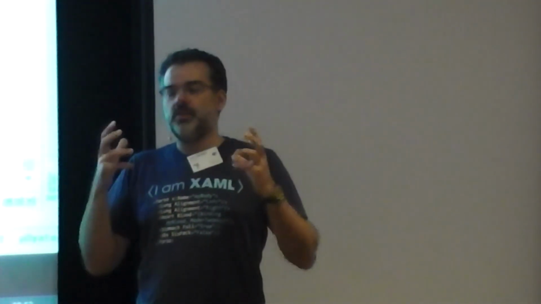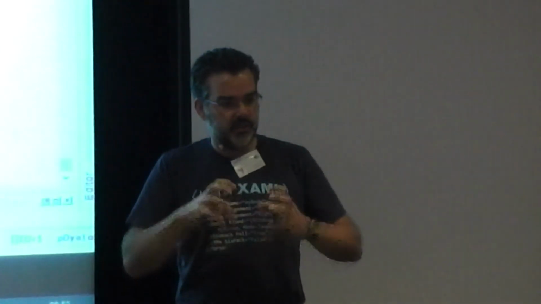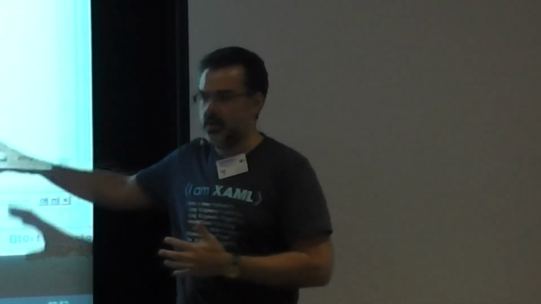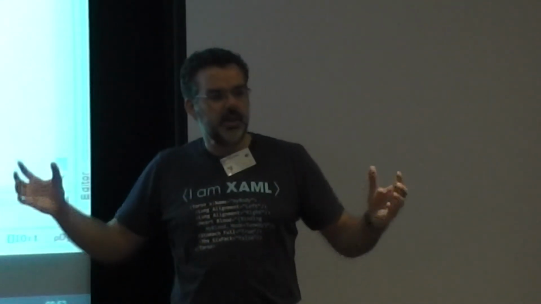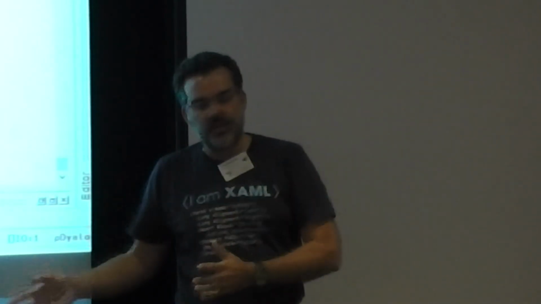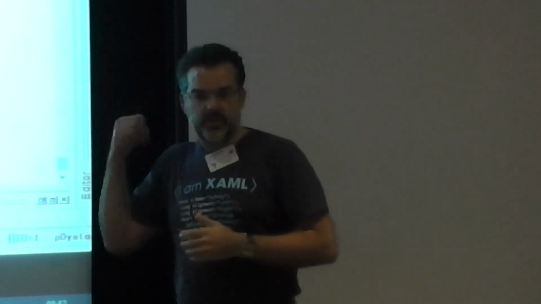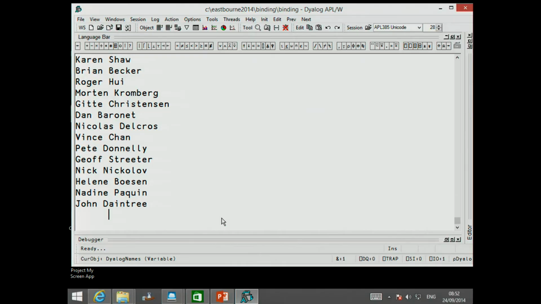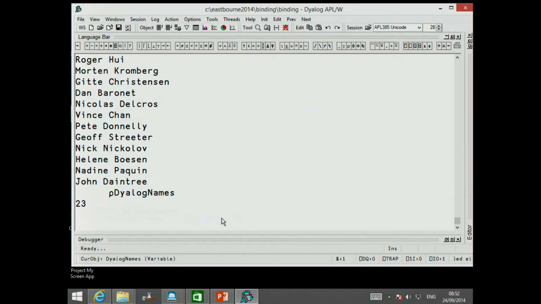So the I-beam not only gives us the facility to directly manipulate the APL arrays from the user interface elements, but because they implement this thing called IList, we can pass the result of the I-beam to anything that knows about lists, and it can enumerate through the list, do whatever it likes with the list, sort them, or even append items to them. And we would have got notification on the APL side every time one of those things happened. Okay, so now we've got lots of names.